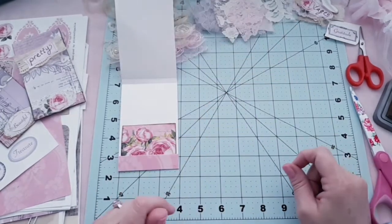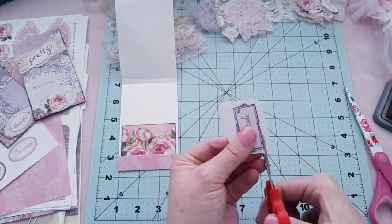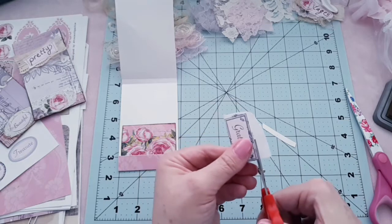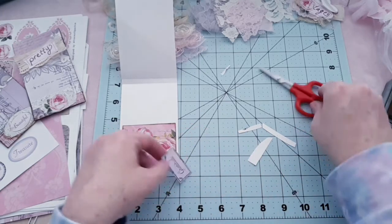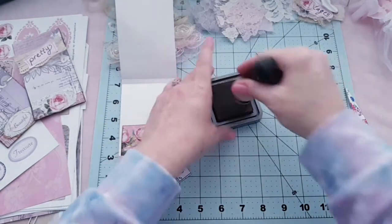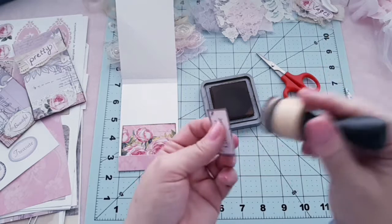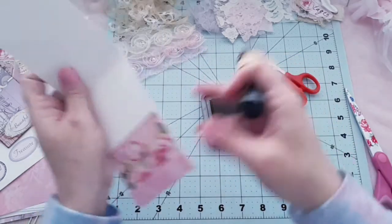Okay, we're going to let that dry just for a minute, and I'm going to cut out the word gratitude, and I got my little scissors right here. And I'm going to make a little lace cluster to put on the front cover. But let's go ahead and ink this up. Okay, we're going to put that right there, and we're going to ink up the side here.